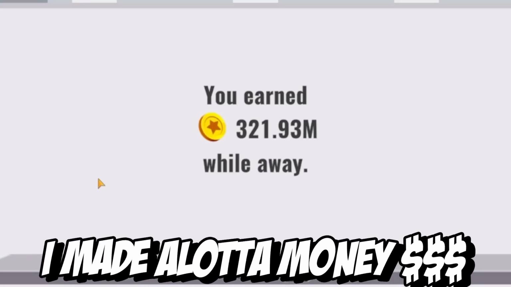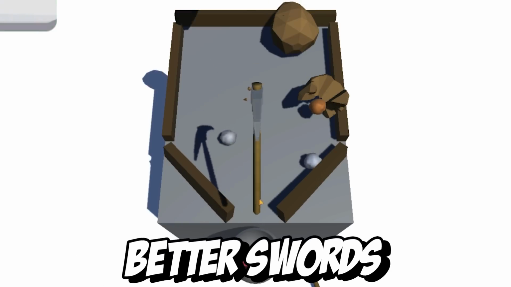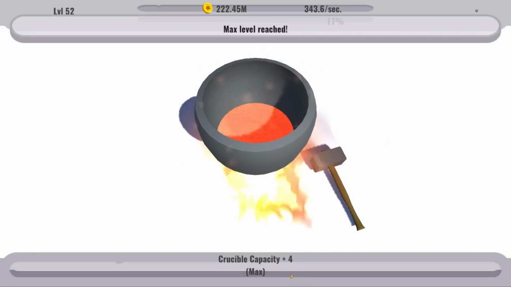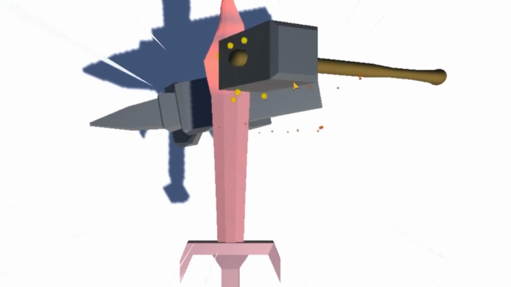Wow, I made a lot of money. Time to make some more, and I found magnesium. New ores usually means better swords, and that's fine with me because it rhymes. Oh, and I can upgrade my crucible capacity? Sure, increase it by as... No, we're maxed, okay. All right, one Ruby Hero's Blade coming in.